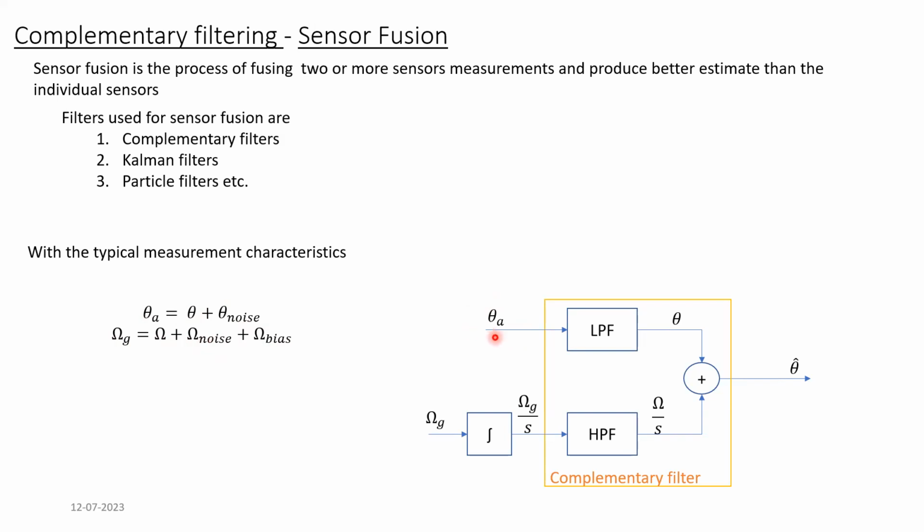So the noisy measurement will be sent to the low pass filter. That means accelerometer values will be sent to the low pass filter, so that high frequency noise will be rolled out. And the gyroscope measurements will be integrated because we want to get the roll and pitch, and then given to the high pass filter to remove the bias or the drift, right? Then they will be combined together to form a better estimate of the actual measurement, so that it has both the benefits of high frequency noise reduction as well as drift reduction, right?